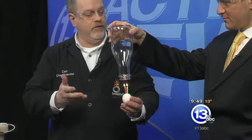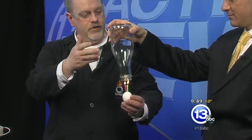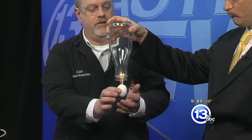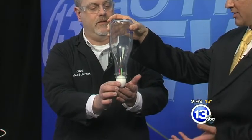Hot air from the candles is going to begin to flow upward. Think hot air balloon. Yeah, into the jar. And hot air is actually less dense than room temperature air. So I'm now very carefully just going to snuggle the egg up to the bottom. Let it make a seal.